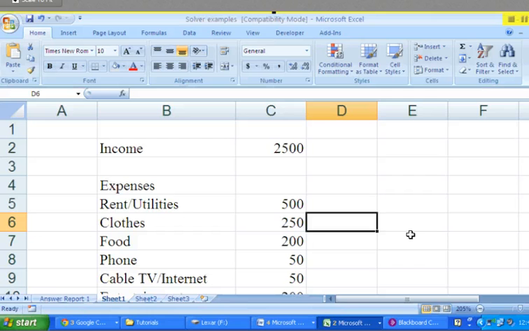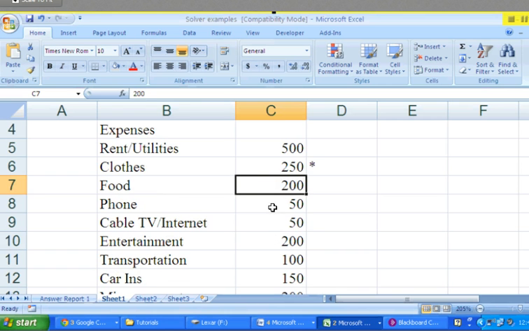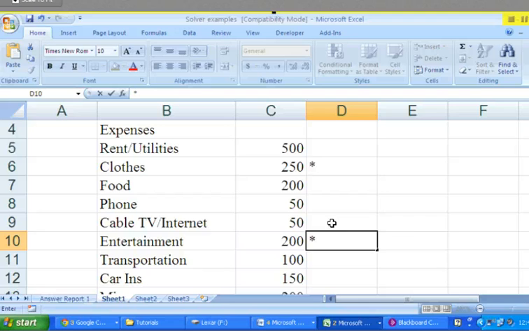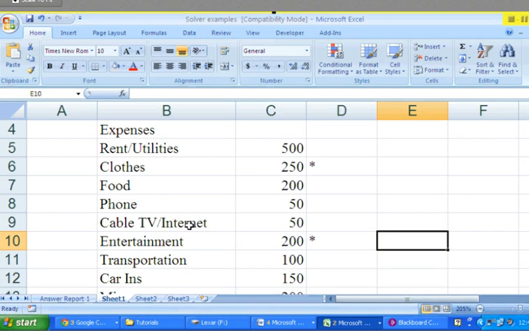I don't think so. Let's put a little star here. Let's make a note that maybe this is one thing that she can change. Food is okay. She has to buy food. She has to pay the phone in order to get the internet. What about entertainment? $200 in entertainment. I think that's a bit much. So let's put a little star here. Maybe she can stay home and watch the internet or watch cable TV instead of spending so much on entertainment.